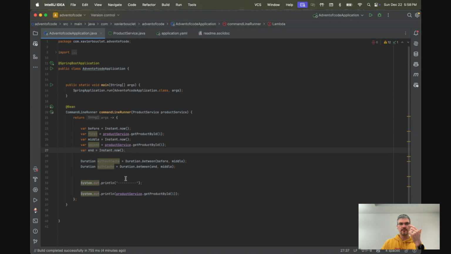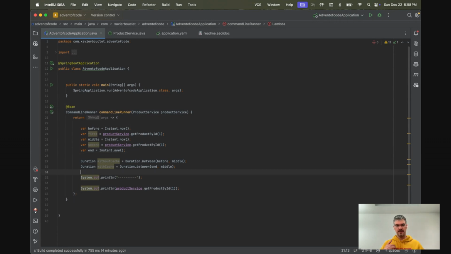But we will be able to improve that even better with caching on our own API. So let's execute it. But first, let's display how much time it takes.